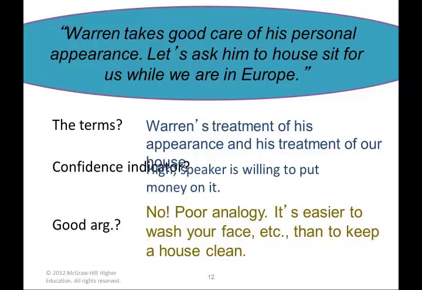How confident are they in that? Now, they don't make that explicit. They don't say, so it's likely, so it's possible, so it's probable. They don't express it here. But you can get a sense of how confident they are in the analogy if they are willing to give this person control of their house while they are in Europe. So the speaker is willing to put money on this. Odds are they're pretty confident in that result.